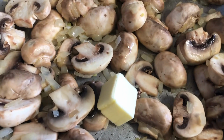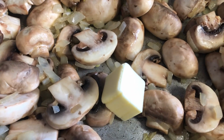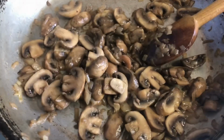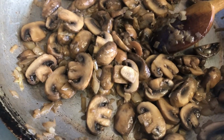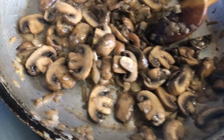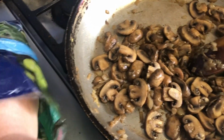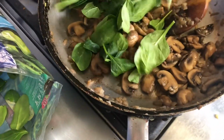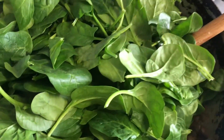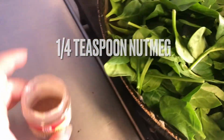All right, so our mushrooms have been in, and I'm going to add in our butter now, so that way it can melt and give a lovely flavor. Our beautiful mushrooms have been sauteing for quite a while, and I've been stirring them, and they have shrunk down now. Now we are going to add in our spinach. So we're going to add in this whole pound of spinach and saute it. Once this gets all wilted, I'm going to add in our 1/4 teaspoon of ground nutmeg.